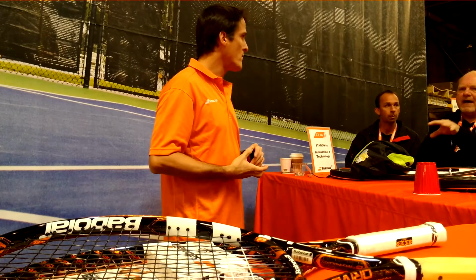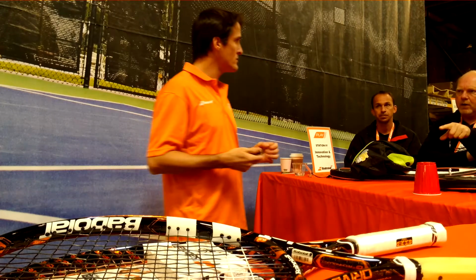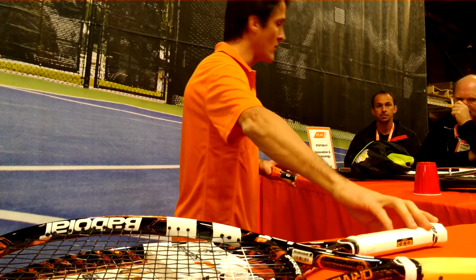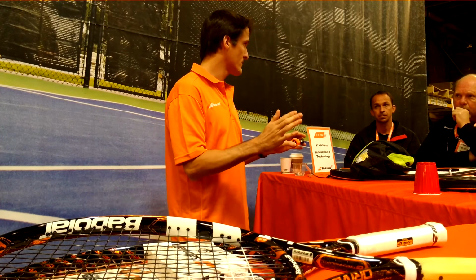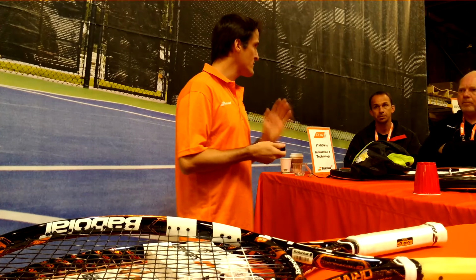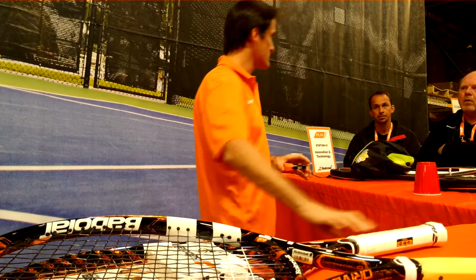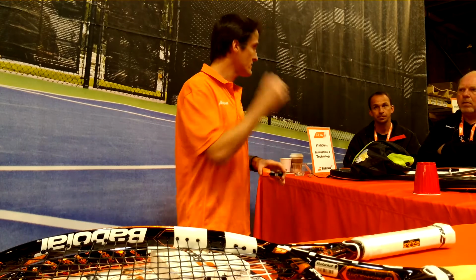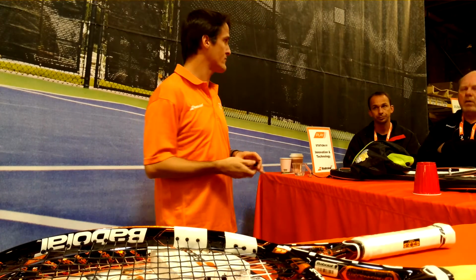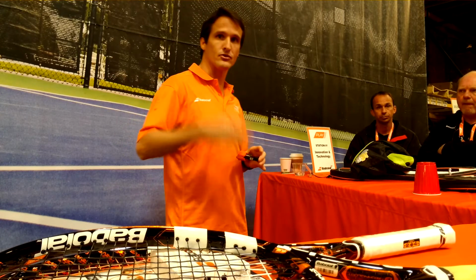Yeah, but to divide it into sets, you don't have to do anything on your phone. You just turn it off and turn it back on. No. If you turn the racket off and then on, it will make 2 different sessions. If you want just to split your session in sets, you just have to push the lower button once, a short time. It will show in red, and then your session is split into different parts. It downloads to your phone after. And download to your phone after the session, yes.